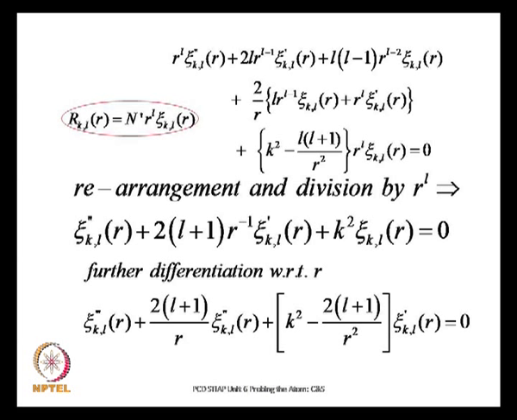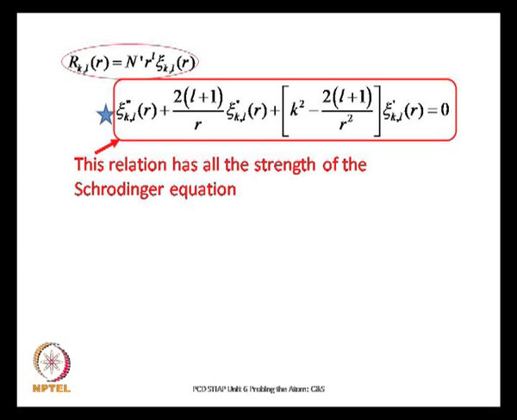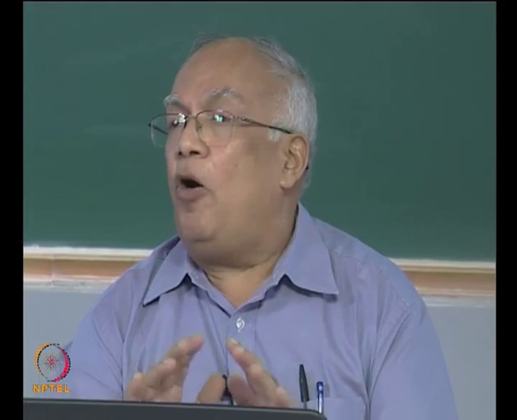So this is the third derivative of xi with respect to r, and then you take the derivative of these terms, you have got a 1 over r here, so that will give you minus 1 over r square, you will get a xi double prime over here. So you keep track of all the terms, okay, combine common terms, and then you get a differential equation for xi, which is the third order differential equation for xi. Now this third order differential equation for xi, d3 xi by dr3, it has all the strength of quantum mechanics. Okay.